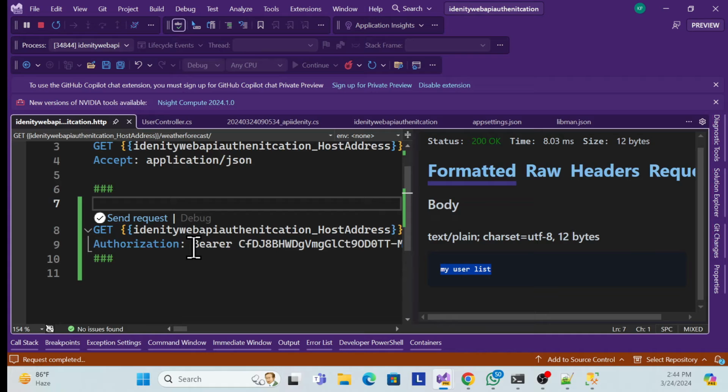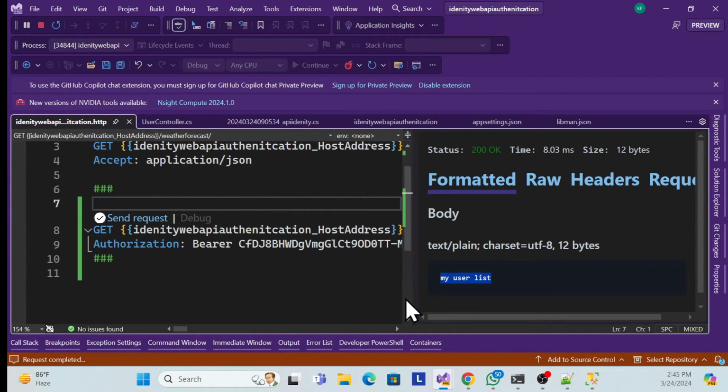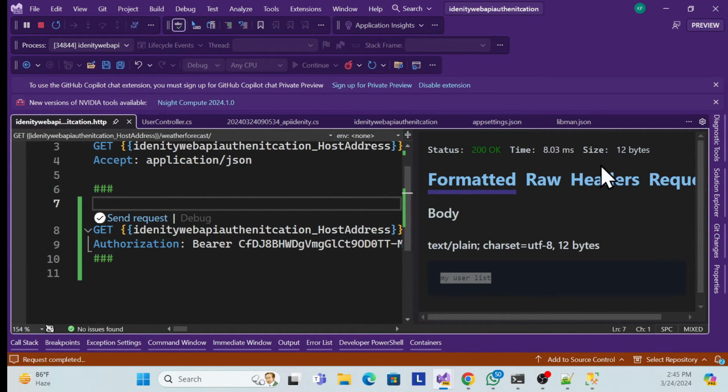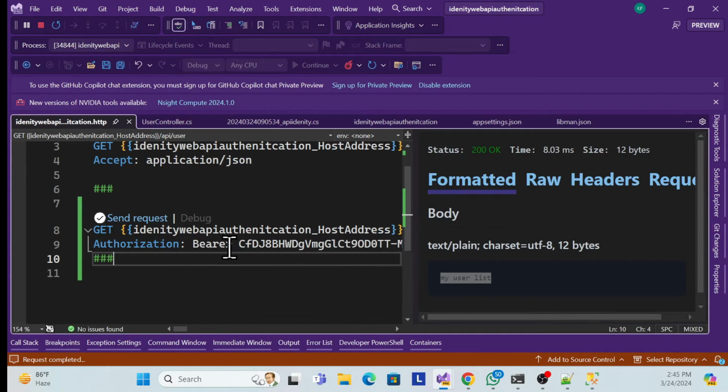Like this way, without that token you are not able to get that. So that is very easy, and that we can do from my swagger as well. One more thing we have to add in our swagger, that way I'll show you. We can use that HTTP request client, which is provided over here, right? Also you can use Postman, by Postman also you can send the request, use the token, and you will get the data, right?